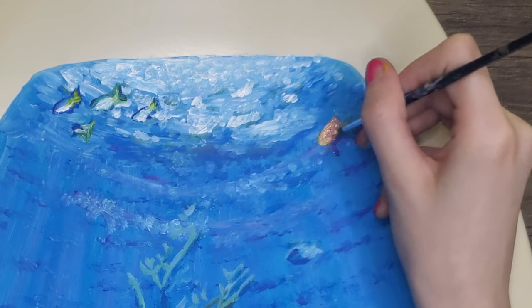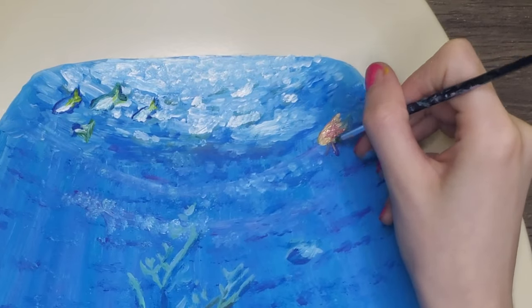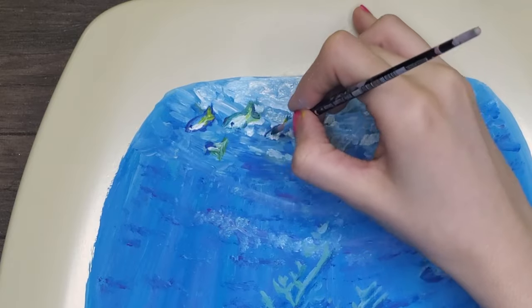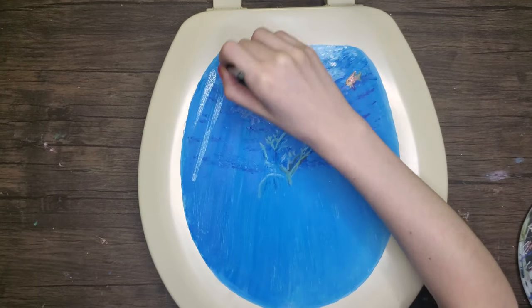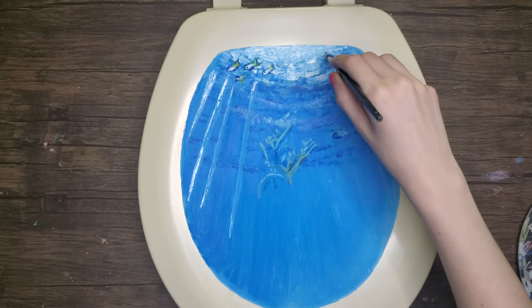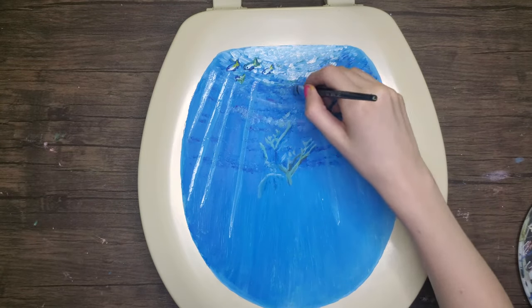I would like it to be noted that this fish right here is my absolute favorite. I think he turns out looking adorable. I realize that these fish don't look super detailed or good close up, but that's kind of the style I was going for, I guess. I don't know. You may like the style, you may hate it. Do with it what you may.